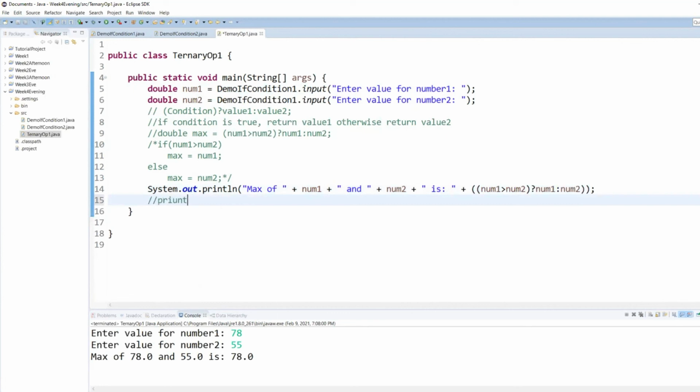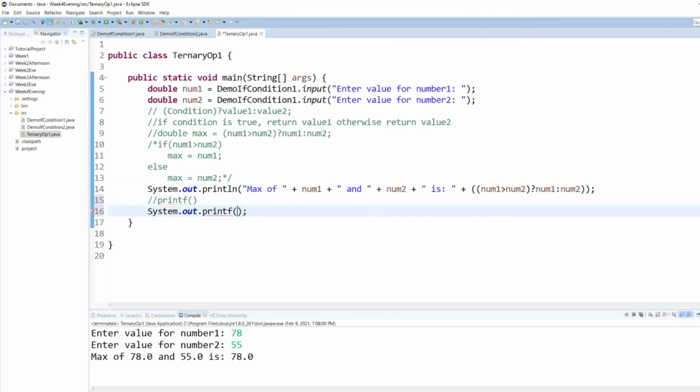We have a printf function. What is the printf function used for? The printf function is used to display the string in a formatted fashion. So when you use printf, you don't have to use the concatenation operator to break up your output in so many different ways. What you do in System.out.printf is you write an entire string.